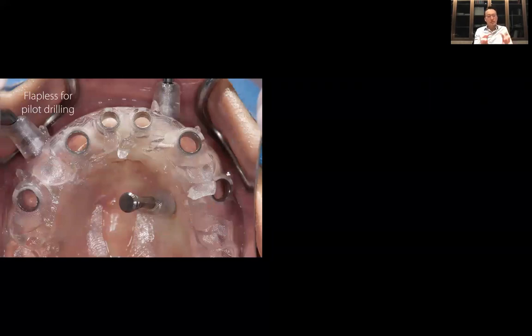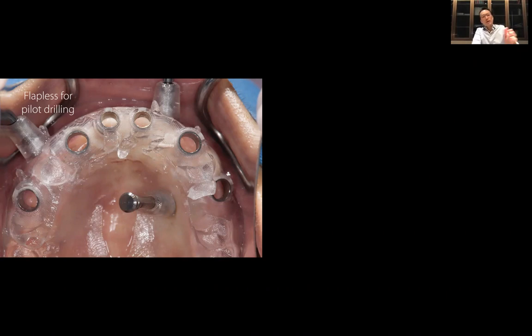So here I was in the surgery. The first thing we need to do is make sure this surgical guide fits properly and is very stable inside the patient's mouth, okay? Because especially in an edentulous patient, if we cannot fit the surgical guide properly, if the position of the surgical guide is off, even by just a little bit, then when we go on to do our osteotomy preparation and implant placement, all the implants will be off. So this is a potential issue with this type of surgical guide, that we really need to make sure we place it properly.